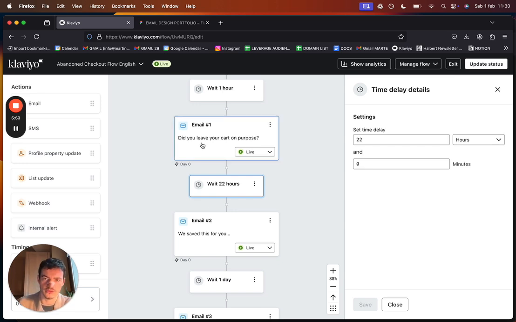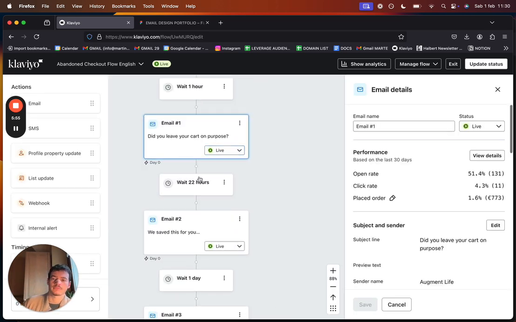So for example, if you send this email at night and most people open your email at night, and if you wait only 4 hours for the second email, they're probably going to bed, so they're not going to see your emails because they're sleeping. If instead you wait 22 hours, they're going to receive the second email at the same time of the previous day, and that way you have more chances of catching them when they're more likely to buy, okay? So this is very important.